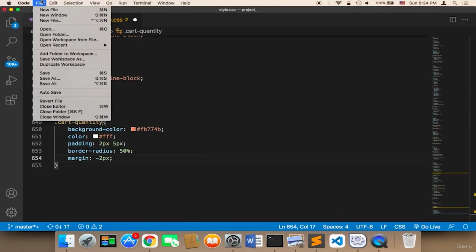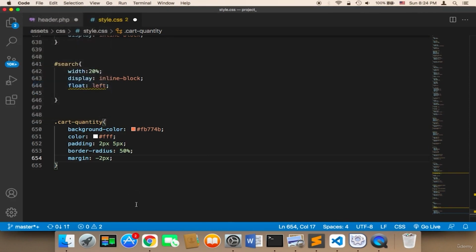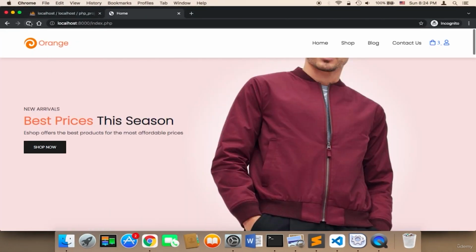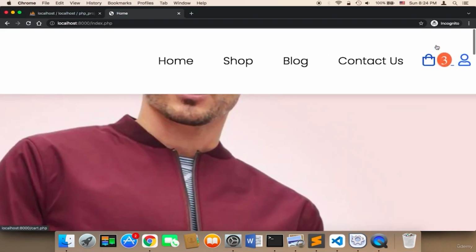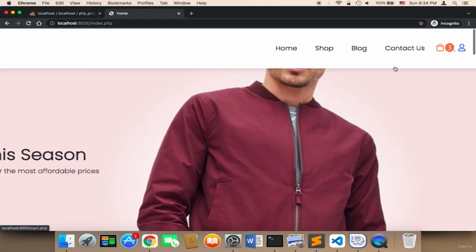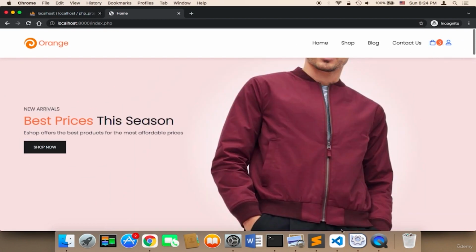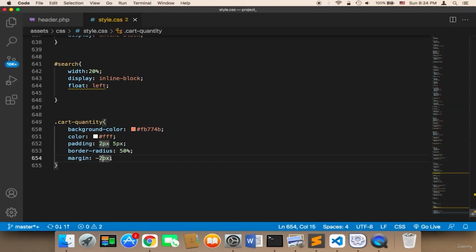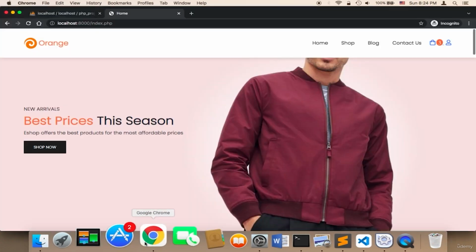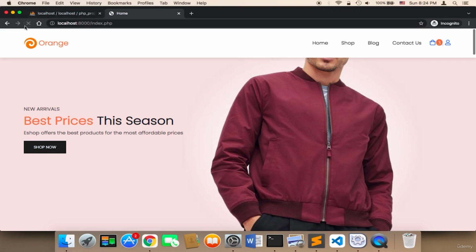Let me now click on file and then save all and show you how awesome this is. And if I refresh, boom, we have this icon. As you can see, it's being displayed here. You can even fix this further by changing this slightly. For example, you can say margin minus 3. If you say minus 3, it's going to be shifted to the icon.